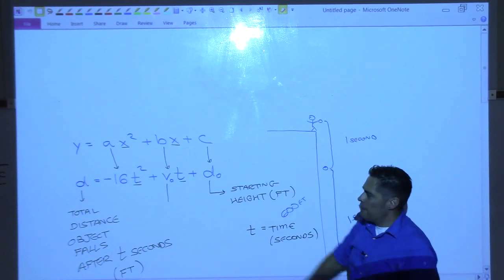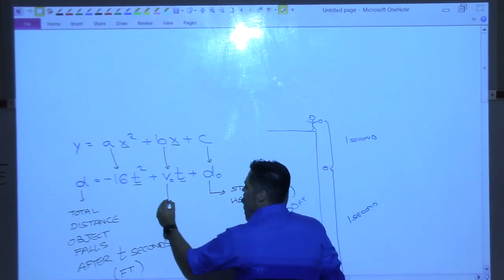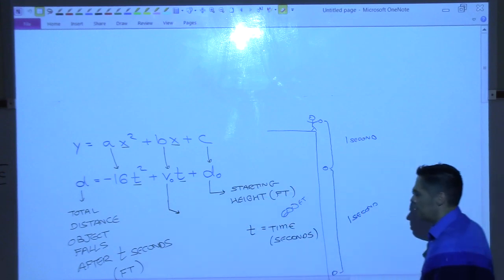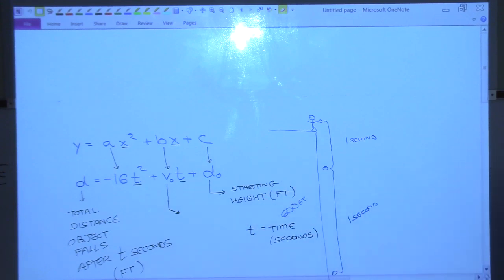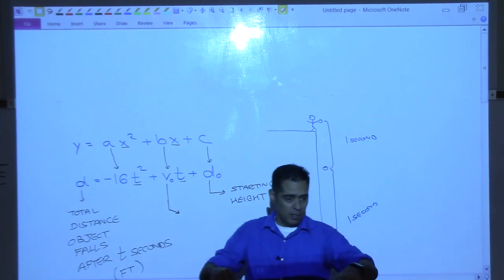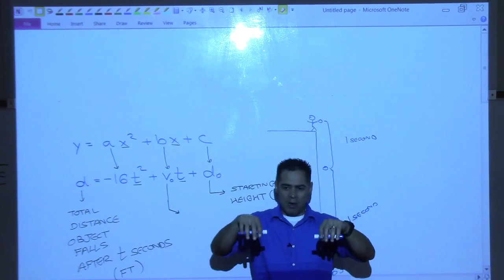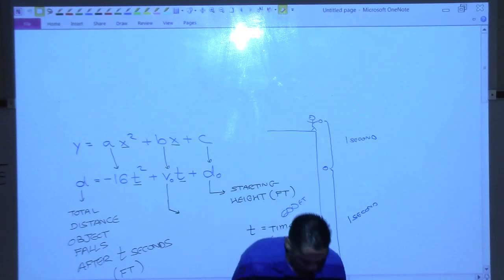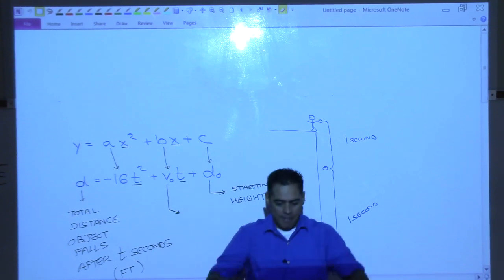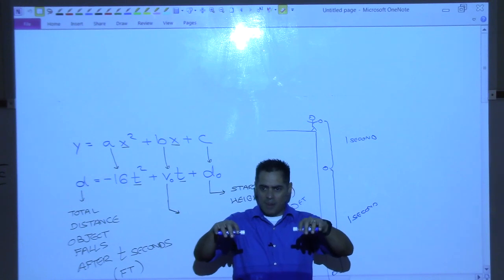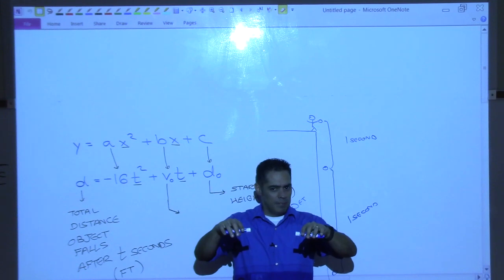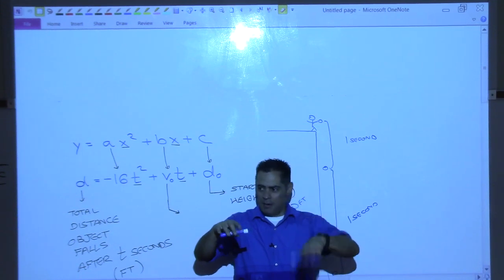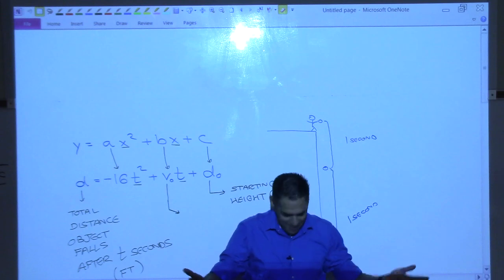And then we have this right here, V naught. This is the one that confuses students the most, so I'll try and explain it with a visual example. Let's imagine we have 2 books, like your book. If I drop them at the same time, what's going to happen? They hit at the same time, right? But what if I take this one and instead of dropping it, I throw it down, and I drop this one? This one's going to get there first, right? Obvious.